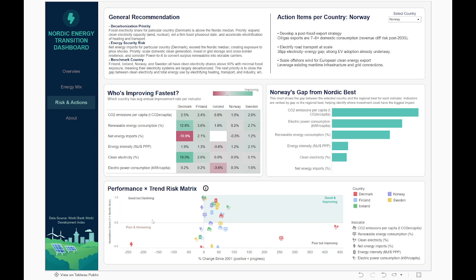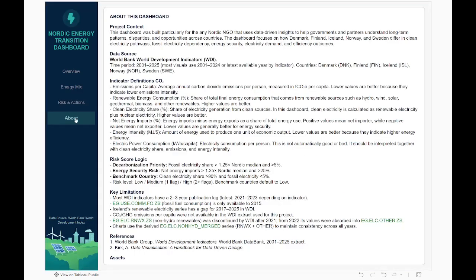Basically, I use calculations to compare against the best in the region, the country with the best value in the region. As you can see here, we have this quadrant which tells you which indicator from each country is good and has improved in the right direction. And the next one is just documentation about the project.